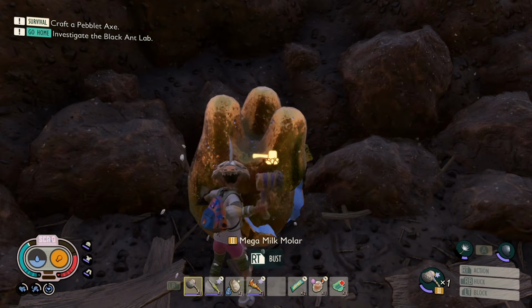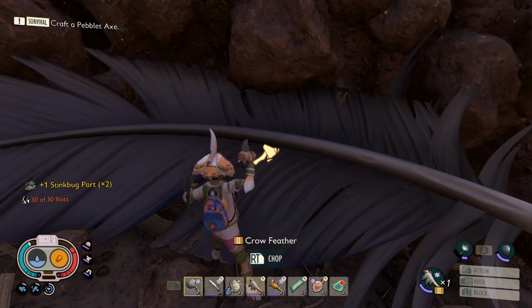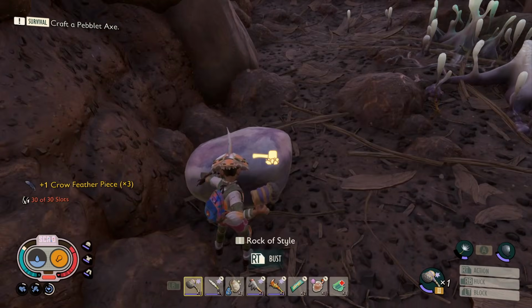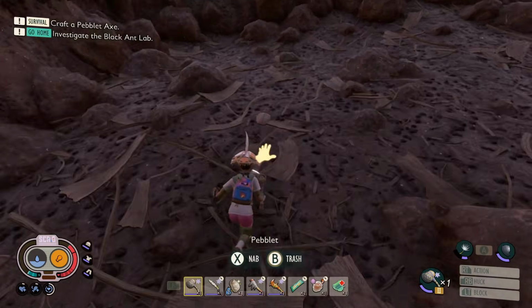So once you've cleared them out, you can safely go and get the Mega Milk Molar, another tough rock, and you've got plenty of feathers in the trenches as well. So it really is kind of designed to make plenty of ice arrows and get the last rocker style. And that's it. Once again, I am full up. It's time to head home and dump all our stuff.